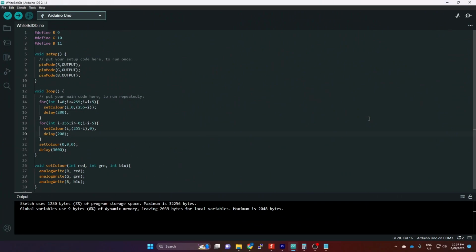So there's a lot in there. There's a lot that you've learned in that very short period of time. You've got analog writes, which allow you to switch an output on and off really, really fast so that the LED looks like it can get brighter and darker. Remember, 0 is off, 255 is fully on.